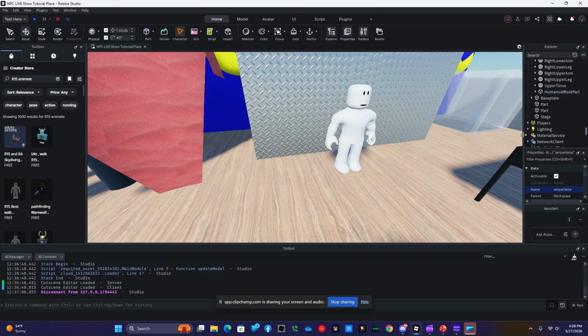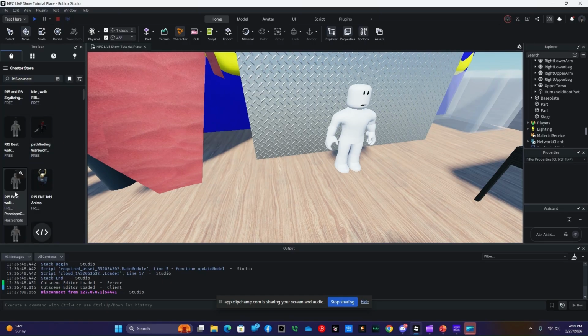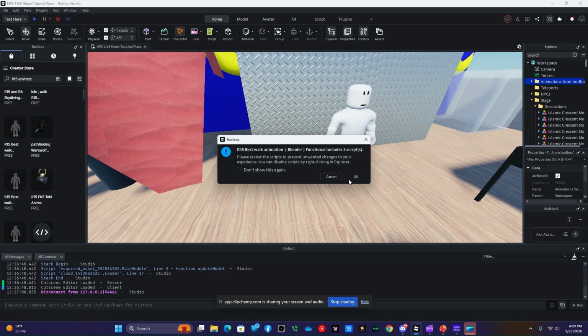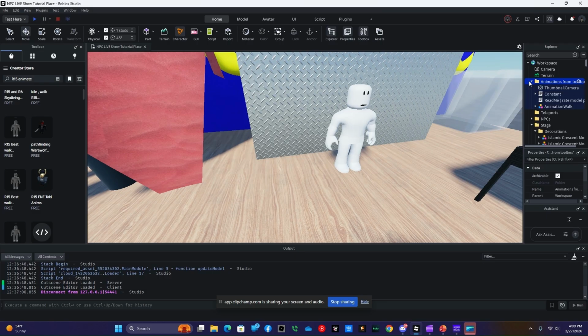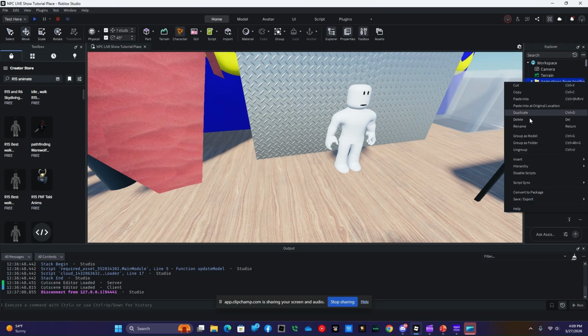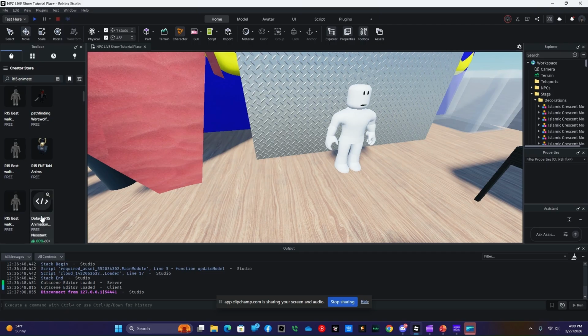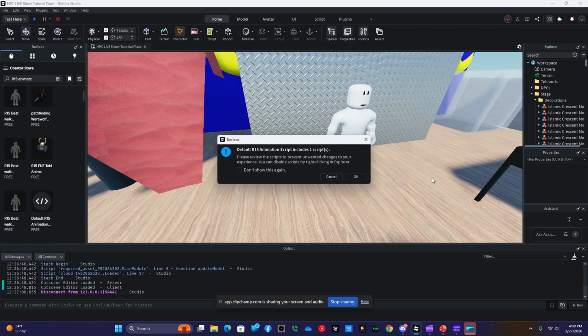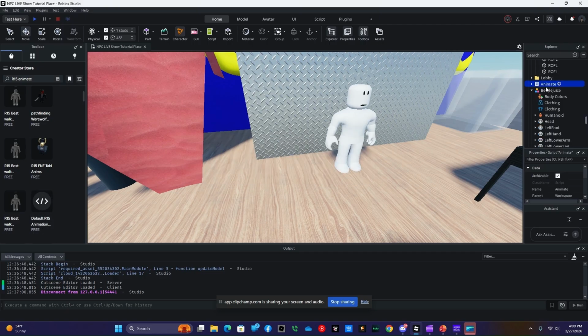Maybe not this model. I'll take that one. Actually, this one says default R15. Perfect. I'll put it inside Beetlejuice.